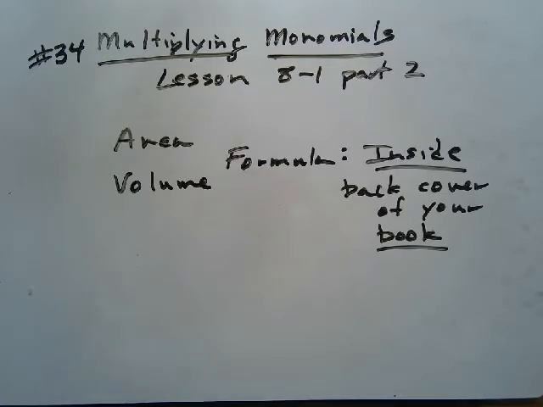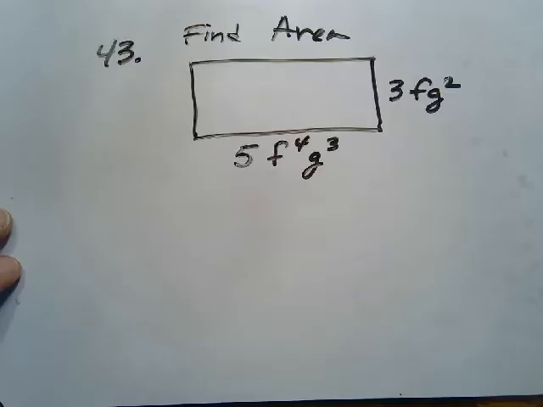Probably should mention right up front here that you can find these formulas for area and volume of different kinds in many places, but they are located in the inside back cover of your book. If you want to look back there, you can find them. Hopefully you've gotten to the point where you've almost memorized all of these. But let's take a look at one of the problems here, okay?